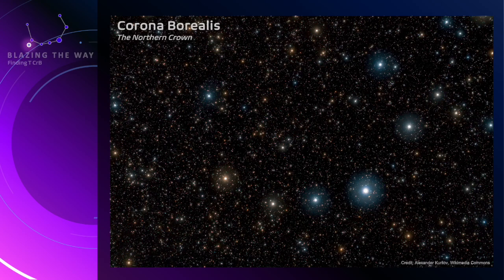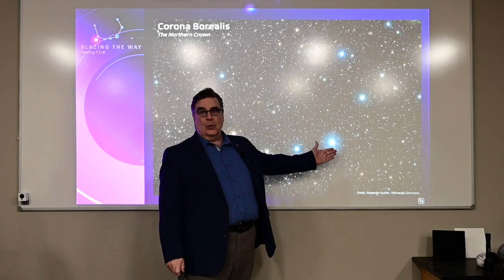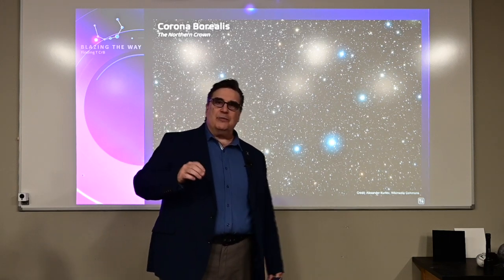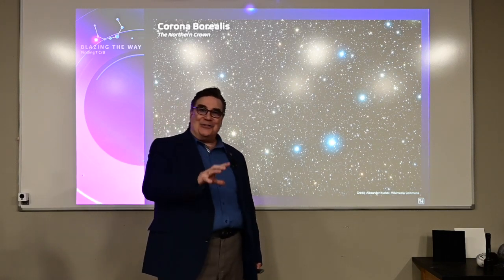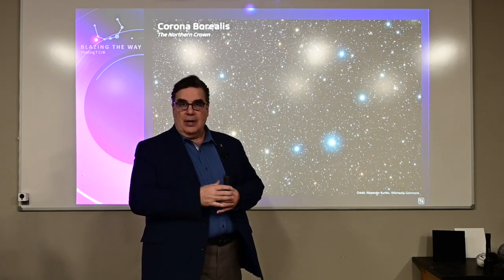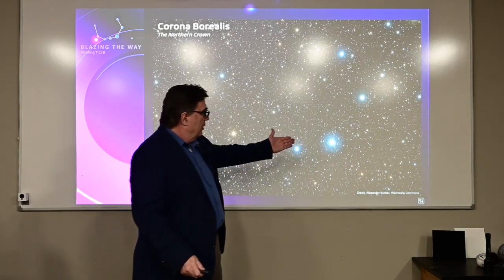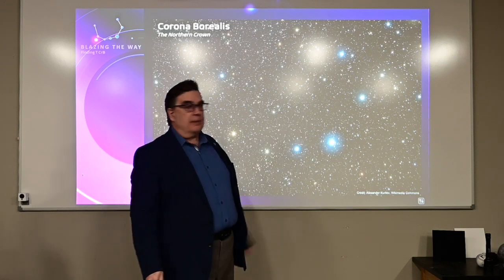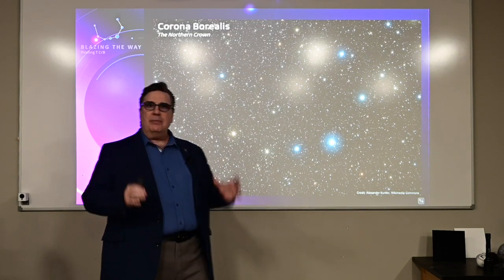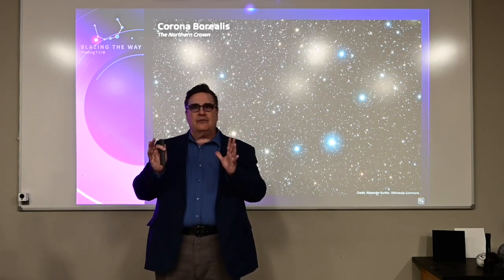Each star is a jewel, and the brightest jewel of the bunch, its name is Alphecca. It also goes by the name Gemma. And yes, that is where we have derived the name gem from, for a jewel. This is a beautiful constellation in the sky, but it is relatively small.